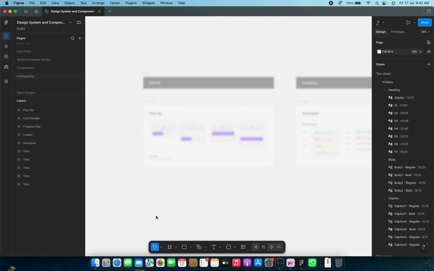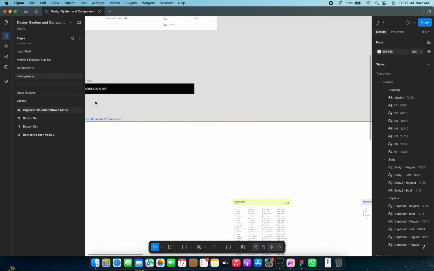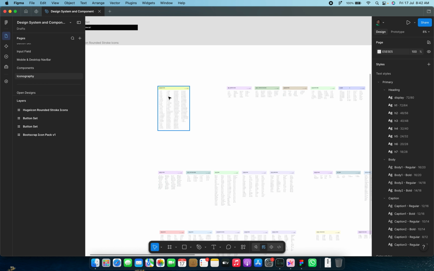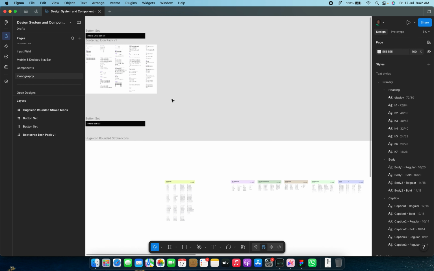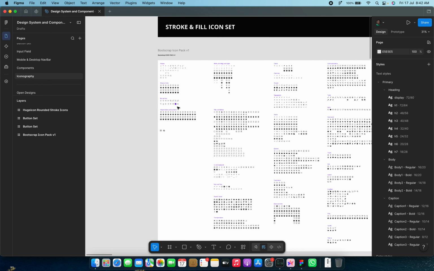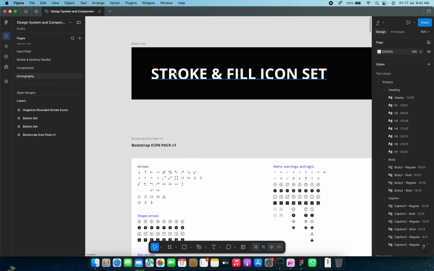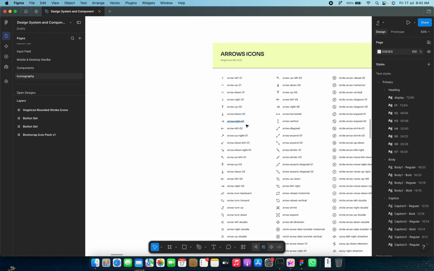Then for your icon sets, we have 2 icon sets packed on this design system already. There is icon set from Uj icon, and also there is icon set from Bootstrap. So this is Uj icon set. There are stroke icon sets. All icon set that you need working on the design project, everything has been included here. So all you just do is go to your assets library, and just get your icon set. So the Bootstrap icon set entails stroke and fill icon set, while the Uj icon set is just stroke icon set.